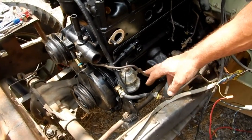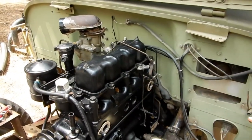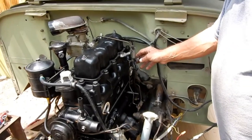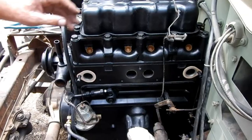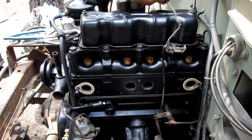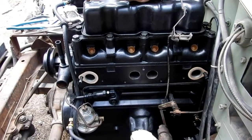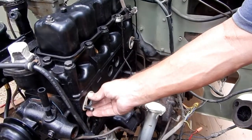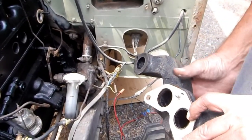We've run the gas lines from the fuel pump to the carburetor and made sure everything could be routed, because that's a little tricky. Next we're going to put on the linkage for the carburetor, because that goes behind the exhaust manifold and it's easier to do now. We have our carburetor linkage put back together — make sure you take some pictures of this because it's a little tricky if you don't remember how it goes. Now we can put our exhaust manifold on over this piece of linkage. There are two single gaskets and one double gasket for the middle part.